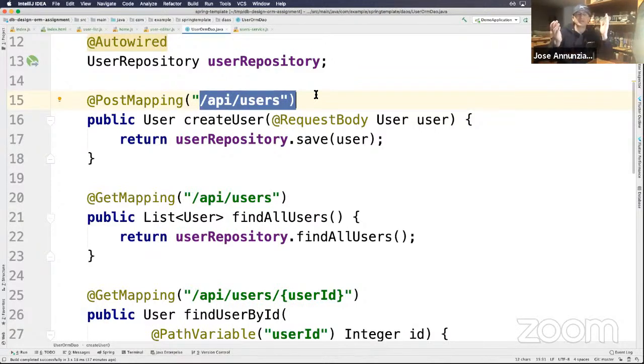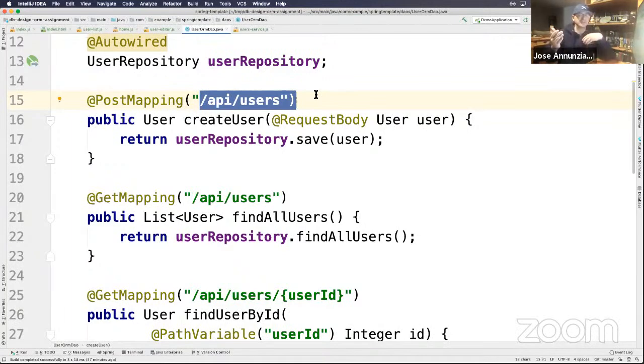Those websites are pretty and have colors and images and videos and whatnot, and those are designed for human consumption. Here, these URLs are not for human consumption. They are exposing data that is coming from a database. Instead, these URLs are meant for exchanging data between processes, between algorithms.